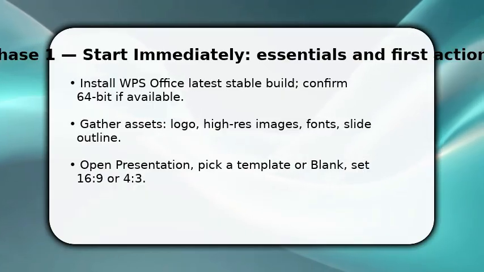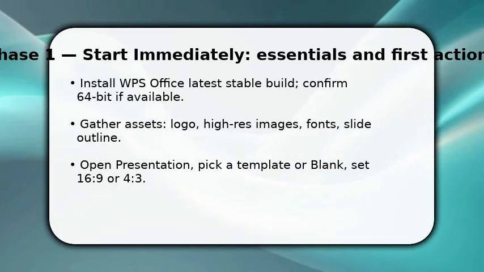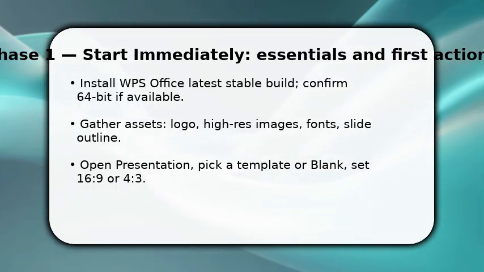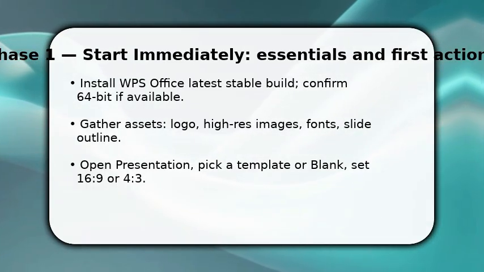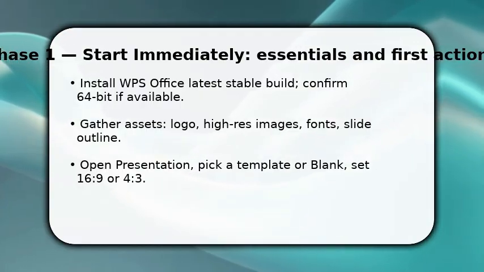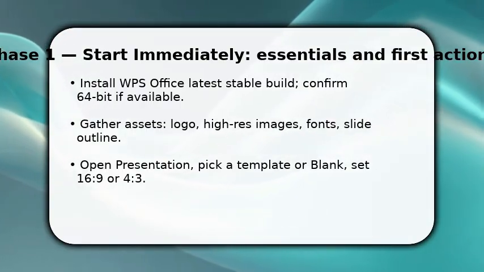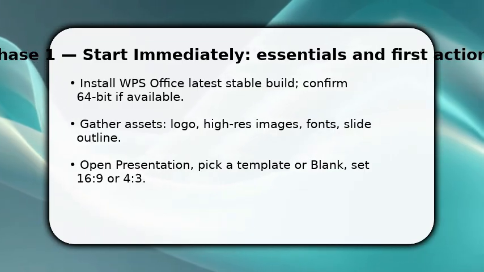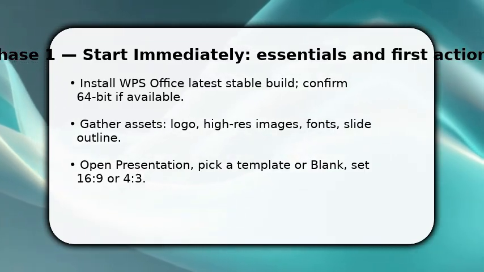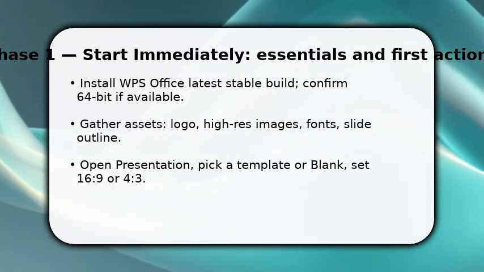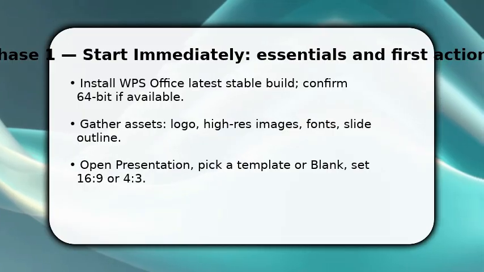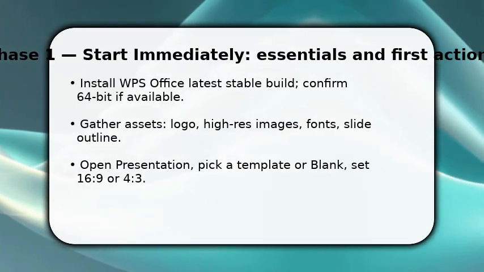You start now. Open WPS presentation and choose a template or blank slide. Don't stall on perfect themes. Import your logo and key images immediately so layout decisions are grounded. Set slide size to 16:9 or 4:3, depending on display. This avoids reflow later. Create a title slide and a master slide for consistent header, footer, and font styles.